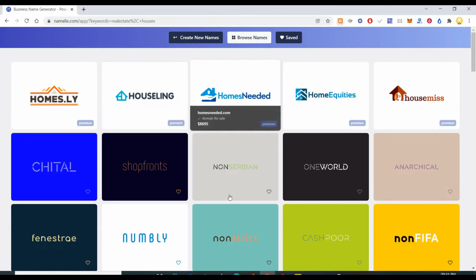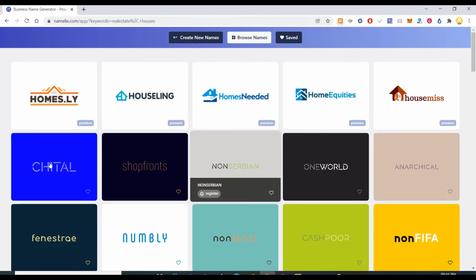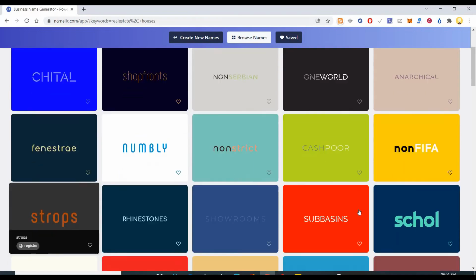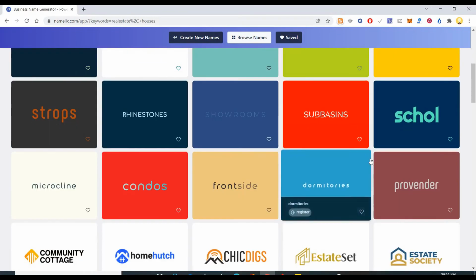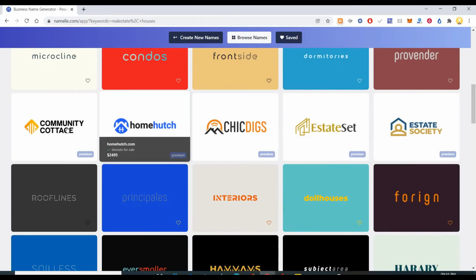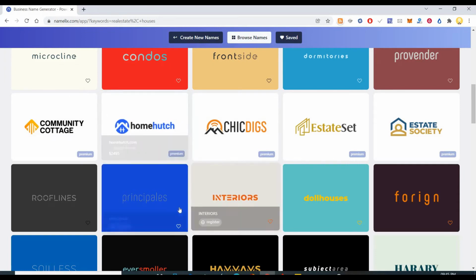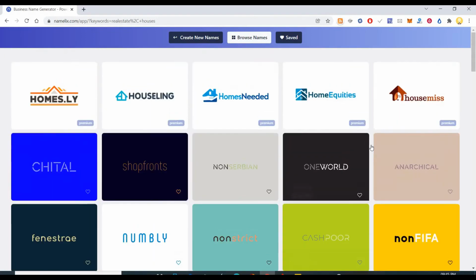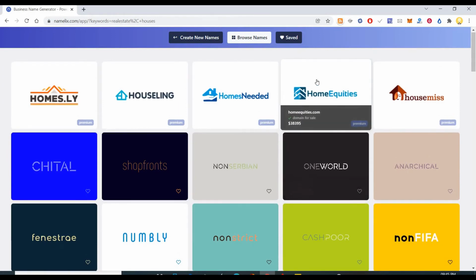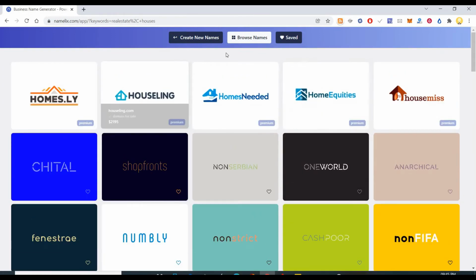House selling, home needed, Numbly, stops. So these are the home hutch, home cottage, and based on that, it also tells me the price of the domain for that particular domain, right? So here again, I can come here and check what all names are available.